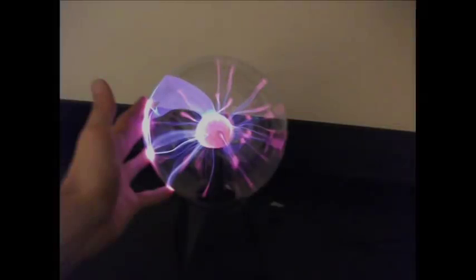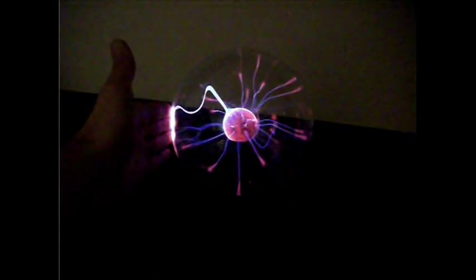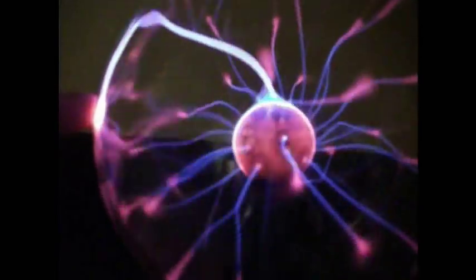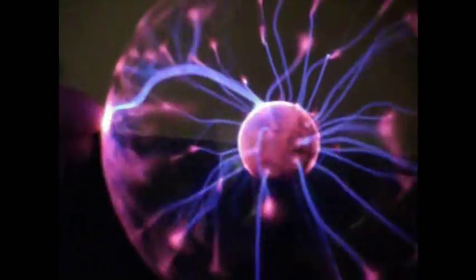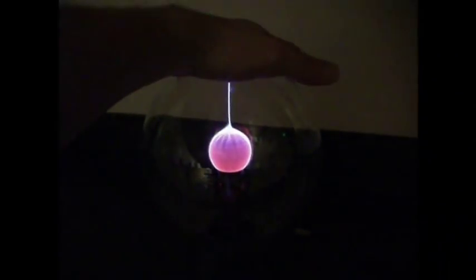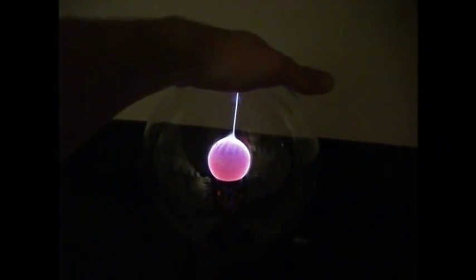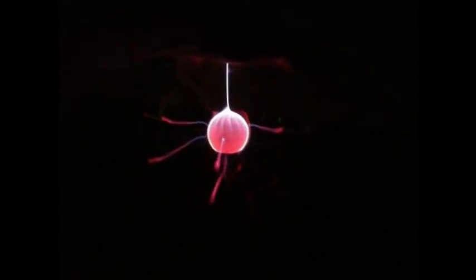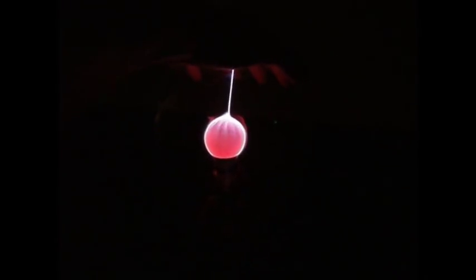Plasma threads are very hot, and they will rise due to their buoyancy in the other gases inside. For this reason, it is difficult to get a horizontal streamer to remain unbroken for more than a second, not unlike a Jacob's Ladder. However, a vertical streamer at the top will be stabilized by the buoyancy. With practice, you should be able to get just a single vertical thread, but be cautious because the glass will heat up.